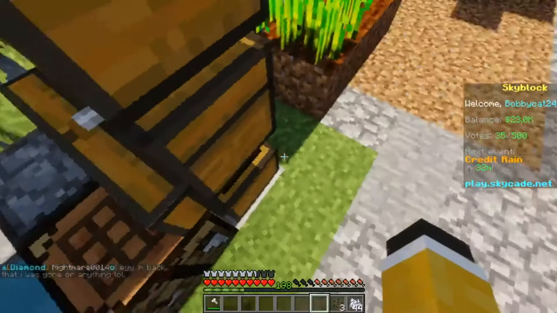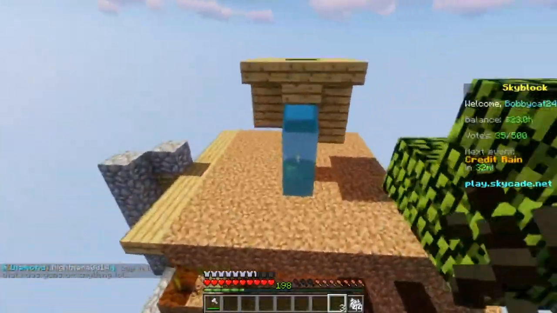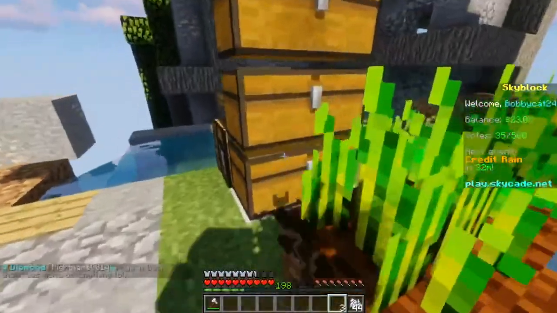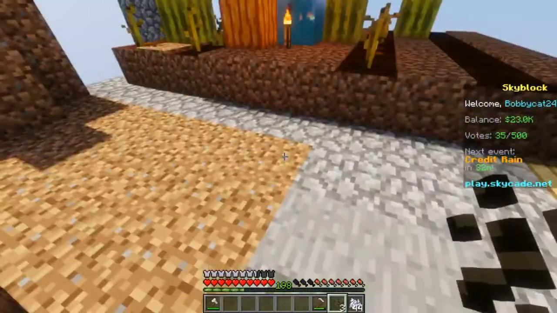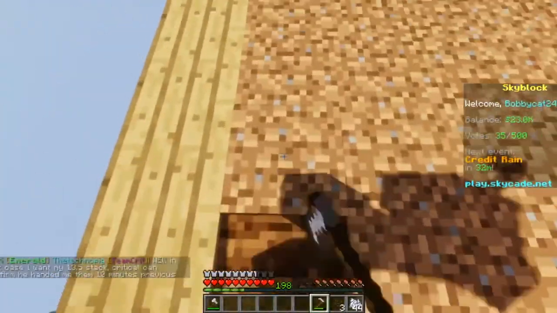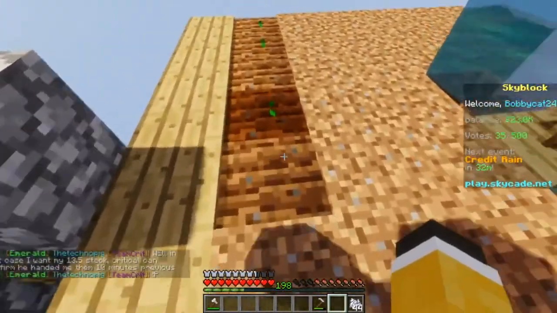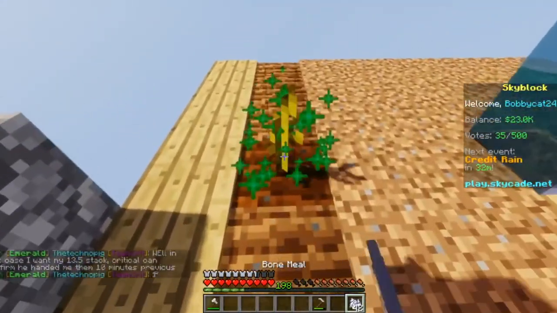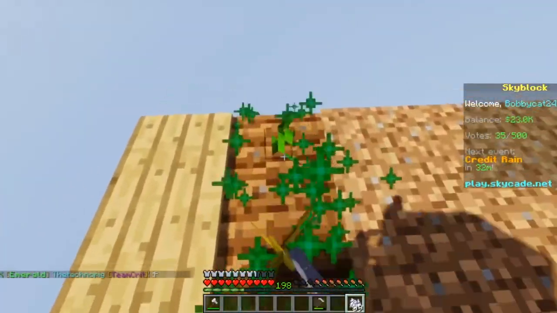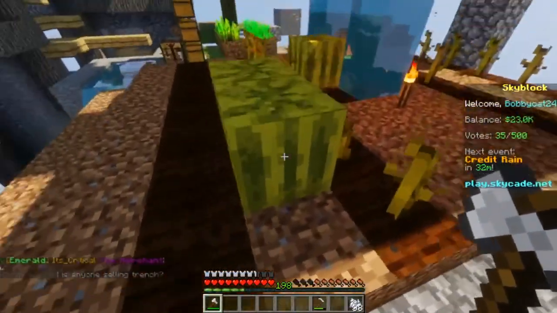And yeah, we don't even need that. So yeah, look, all the melons are already growing. See how fast that went? Actually, we do need the hoe now. So as I said, melons are gonna be our main source of income, or at least I want them to be. So hopefully that will happen. And I'm just gonna bone meal these quickly. But yeah.